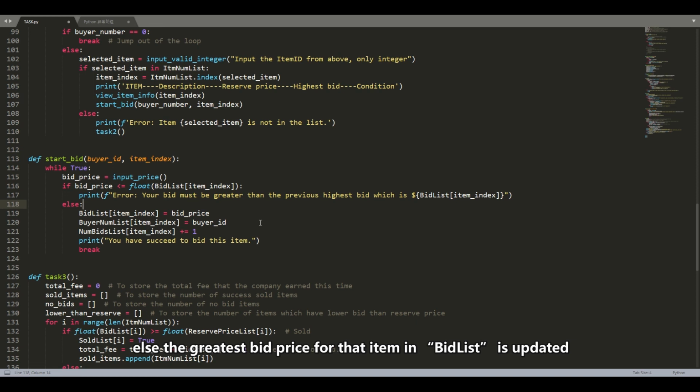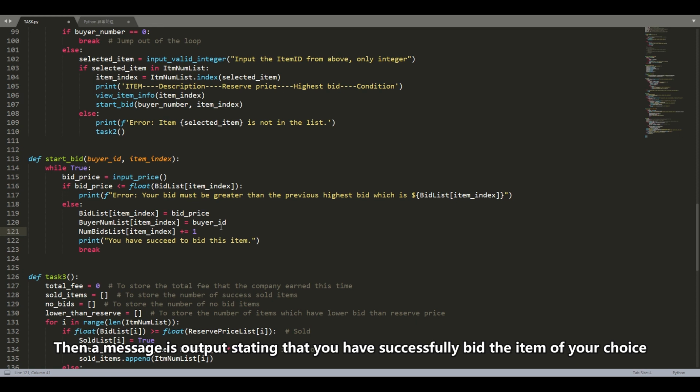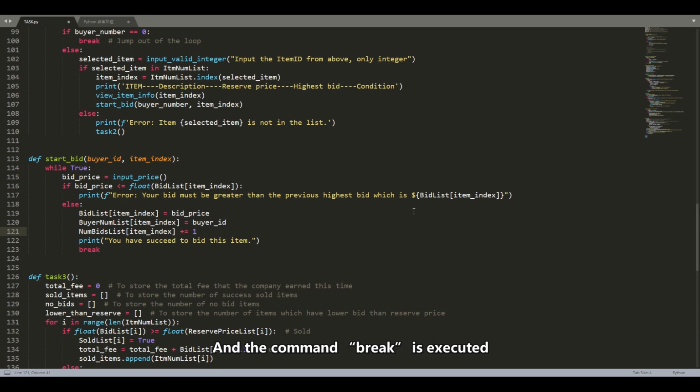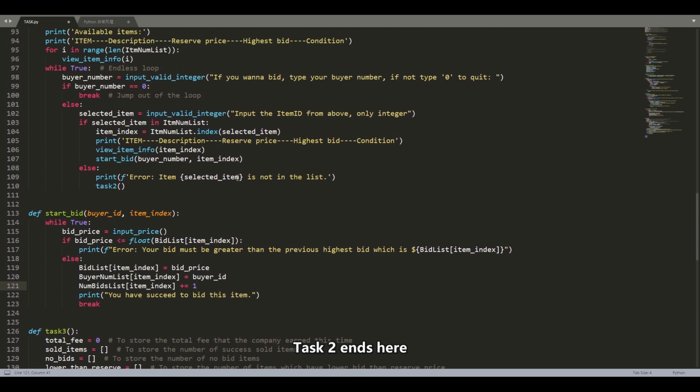Else the greatest bid price for that item in bid list is updated. And so is the buyer number in the list buyer number list. And the number of bids for that item is incremented by 1. Then a message is output stating that you have successfully bid the item of your choice, and the command break is executed, and the infinite loop ends. And so we have come to the end of task 2.